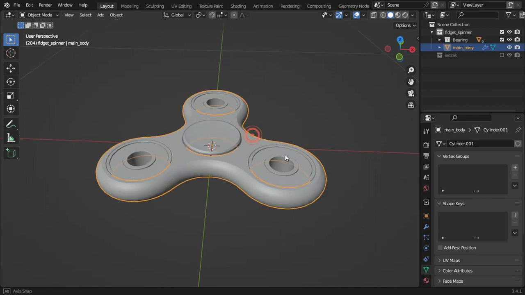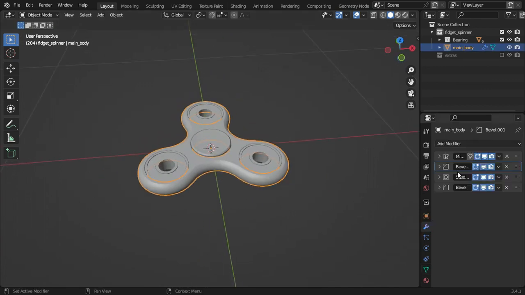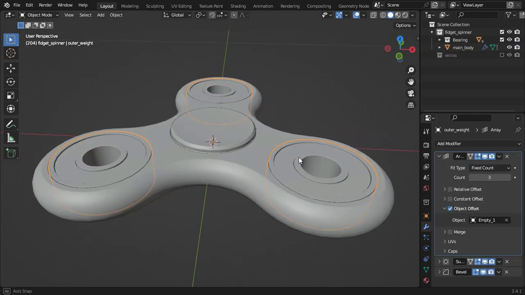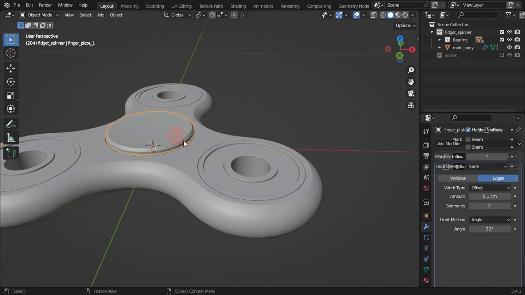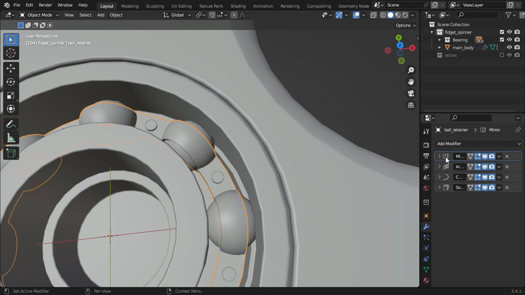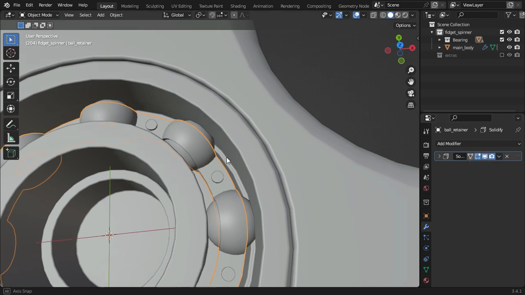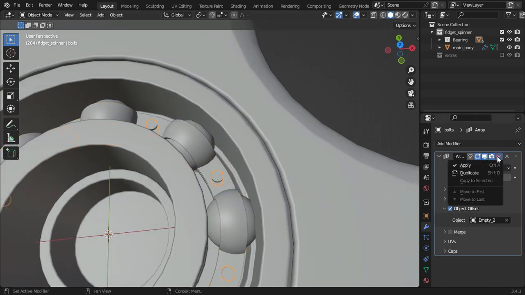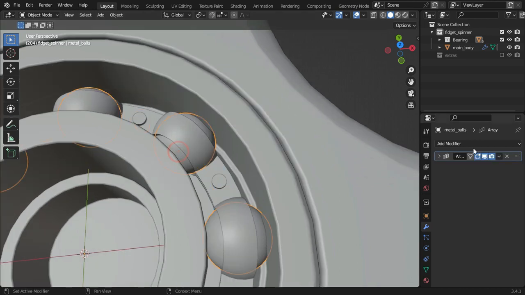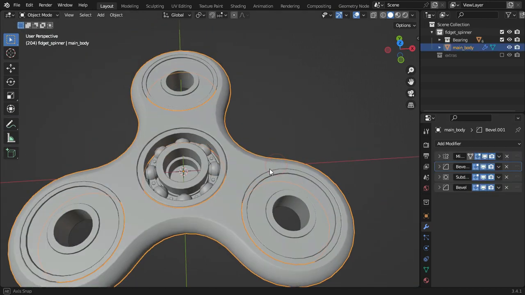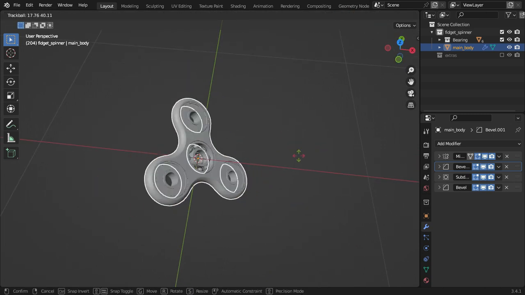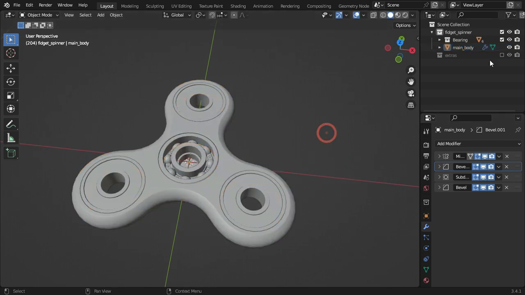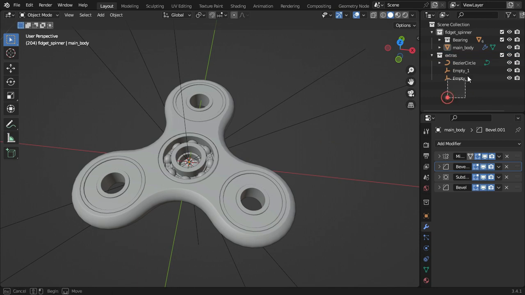To fix this, apply all the modifiers except for the subdivision and bevel modifiers. Now if you try to move or rotate it, it will be much smoother. We can now delete the extras collection.